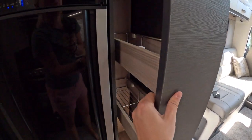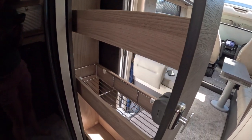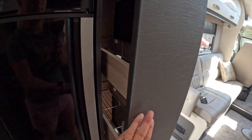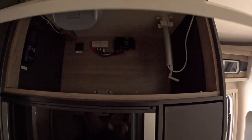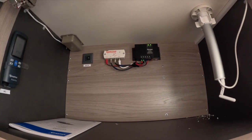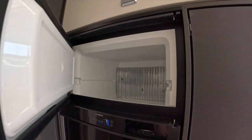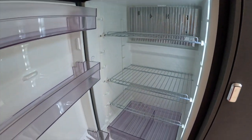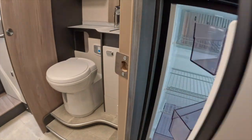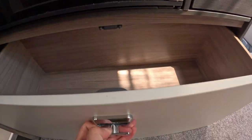Now when we originally looked at the Contiki — bearing in mind we bought this in October 2021 — that was a coat cupboard. And again I would have preferred that: the cupboard with a hanging rail and some shelves. But unfortunately they've changed it. Massive cupboard up there — that's where you turn your aerial on and off, so I'm not entirely sure how I'm going to reach that. I think I'll be investing in a step. A fancy two-way fridge and freezer. And again underneath, nice big drawer.